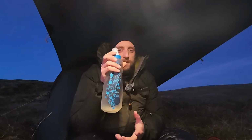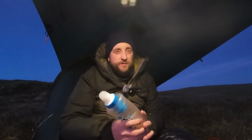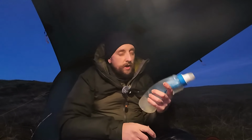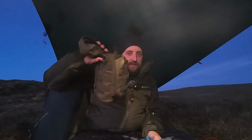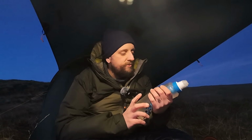Yeah, I just filled some water with my coffee. I'm still having problems with this. It's a bit faster than it was yesterday. Yesterday it took me about 5 minutes to filter maybe a litre of water, a bit less. I always fill up the bottle and then decant it into my bottle in there. And then refill, so use this when I get to camp, and then this is for the next morning. It's not too bad today, maybe because it's had a chance to kind of sit, lay flat and stuff overnight.